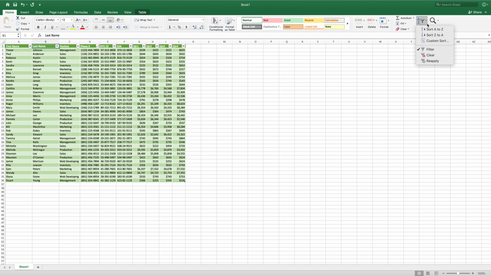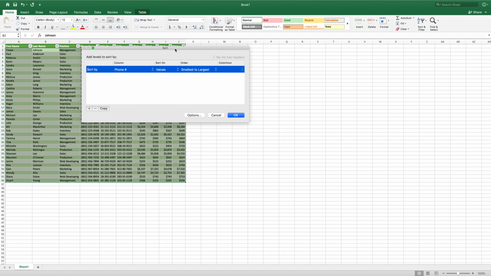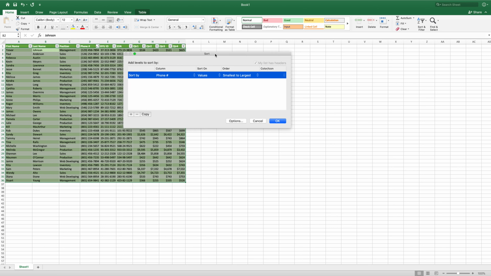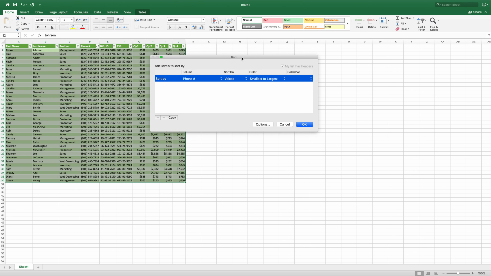So we can hit Custom Sort here, and this brings up the option to have multi-level sorting. So that means to possibly sort by one of these columns, and then as a secondary sort by another. So we don't really want it to be sorted by phone numbers, so we can just hit the minus button here to get rid of that.